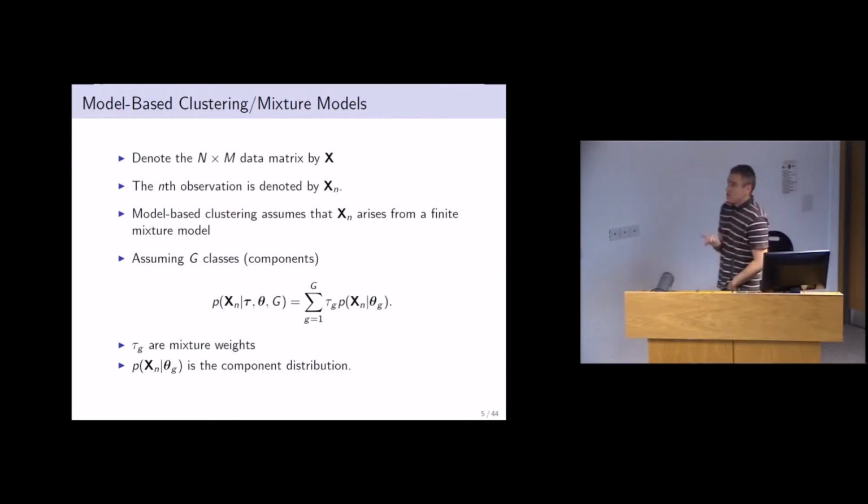And then within each group, we're going to use some standard basic statistical model for modeling the data within each group. And that distribution will be characterized by some unknown parameter theta_g. So theta_g tells us about the parameters of subgroup g. So this is just a standard finite mixture model. We're going to fit a finite mixture model to the data. We're going to have to estimate the unknown parameters. And one thing we have to spend a bit of time worrying about is how do we estimate the number of groups? That's something we're going to look at.